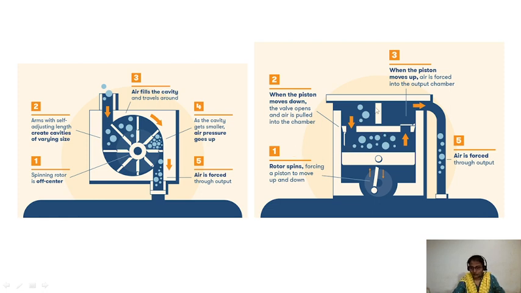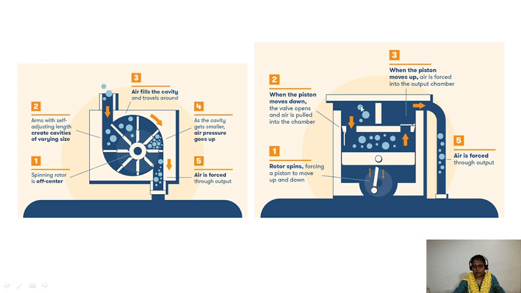Now coming to the working principle of the reciprocating pump, here it is pretty straightforward. The air comes in and it is being compressed forcibly by the piston arrangement, and this is a positive displacement compressor. A pump also works on the same principle. So what happens? First, the flywheel will rotate. This will be connected to the piston through a series of crankshaft and connecting rod, the mechanical parts, that will move the piston up and down.